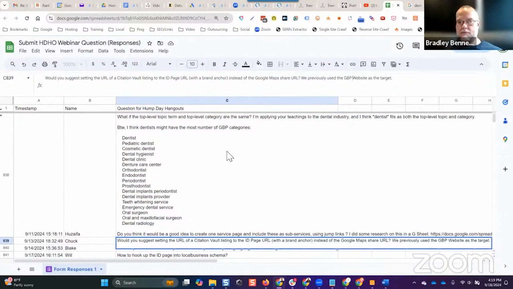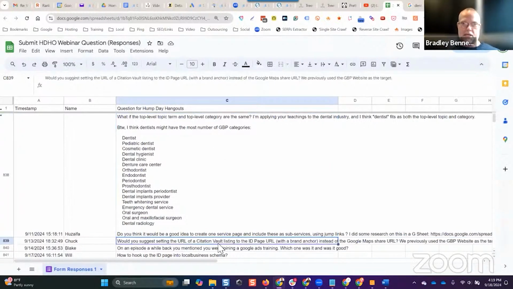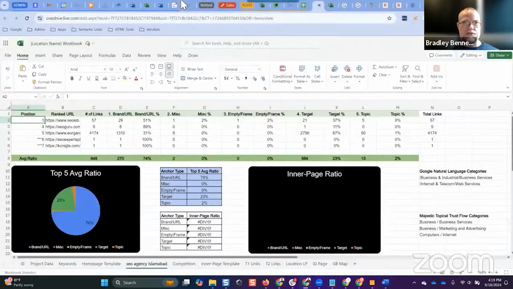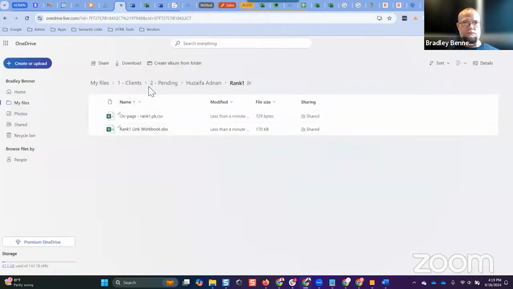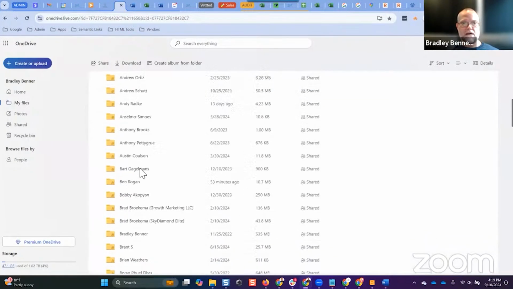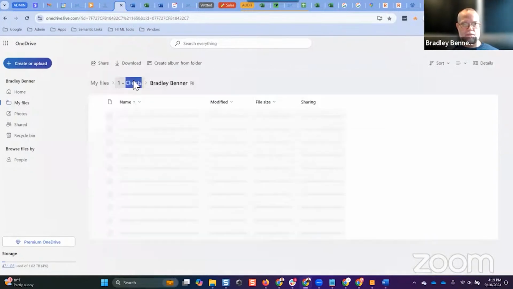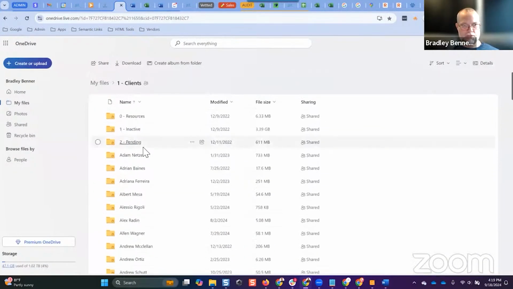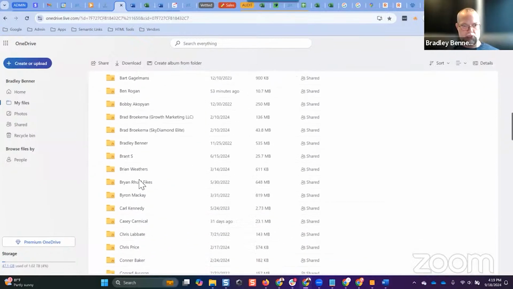That's why I do that with Citation Vault, by the way, because with our link building campaigns, see if I can demonstrate this real quick, guys, just to show you. I'll show you what I mean, just so you can see it. It'd be better if I could show it visually. Oops, sorry, guys. Back to where I was.